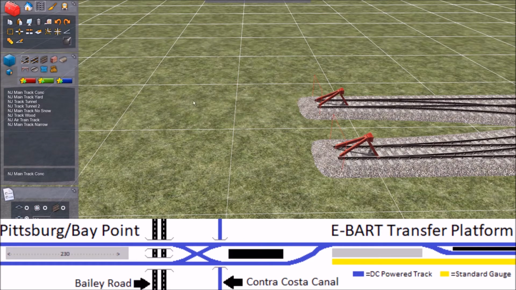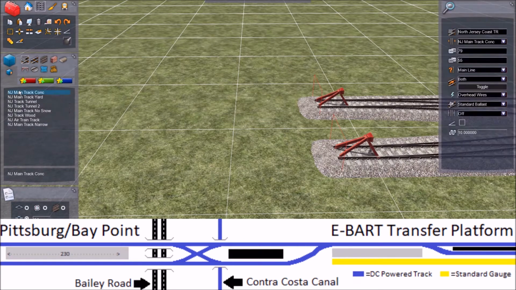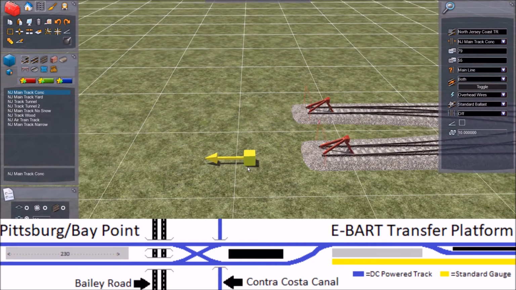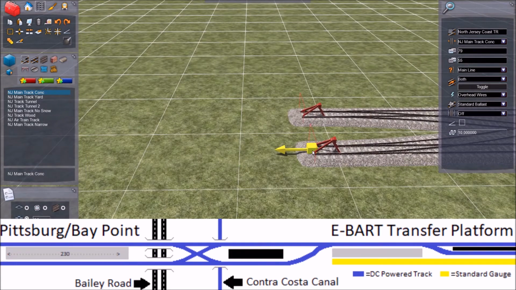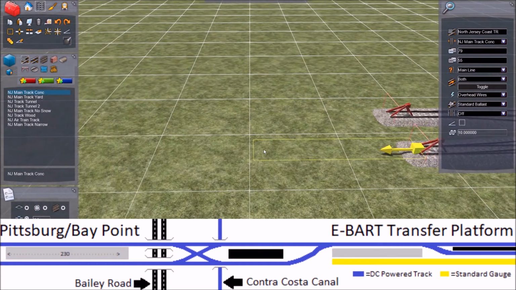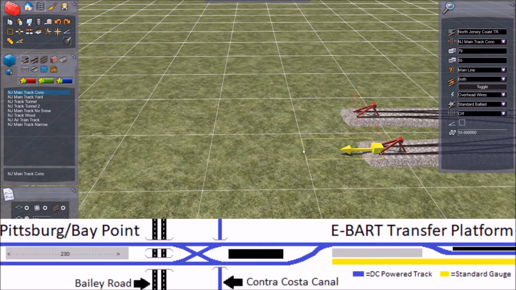So I'm going to select this section of track, and I'm going to go in and delete it. Why am I deleting a section of track, you may be asking? Well, for one, I want to go ahead and redraw because I have no clue what those track lengths were. Okay, and I don't want to have to spend some time just to do the maths and figure it out either way. Now, we know that the station platforms are a total of 230 meters in length.